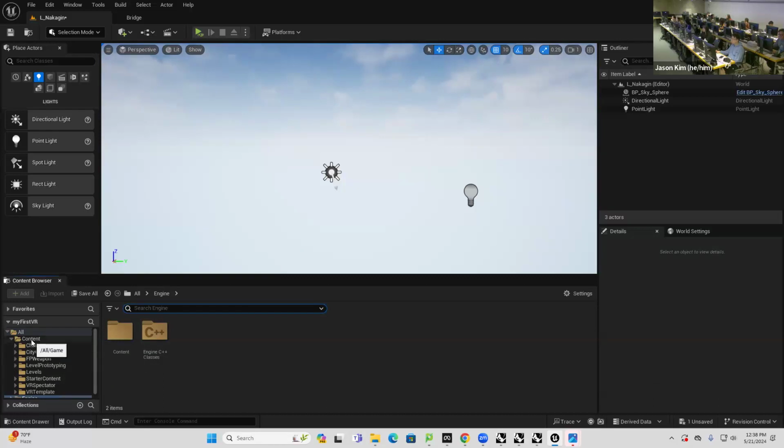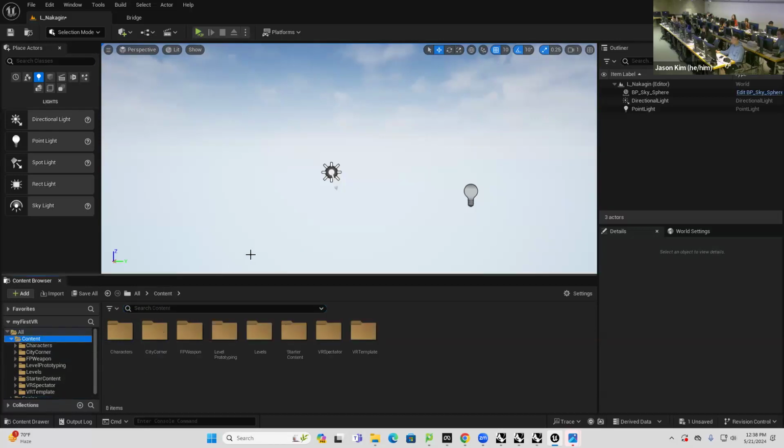Just Control L and then move your mouse around. It should work. Yeah, it's moving. Maybe start lower when you hit Control L and then move the mouse up, and that might help. You'll get the hang of it.